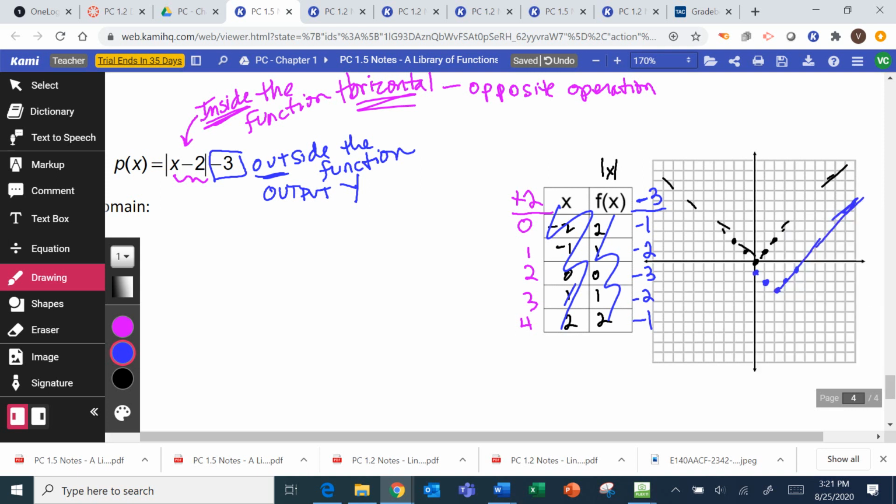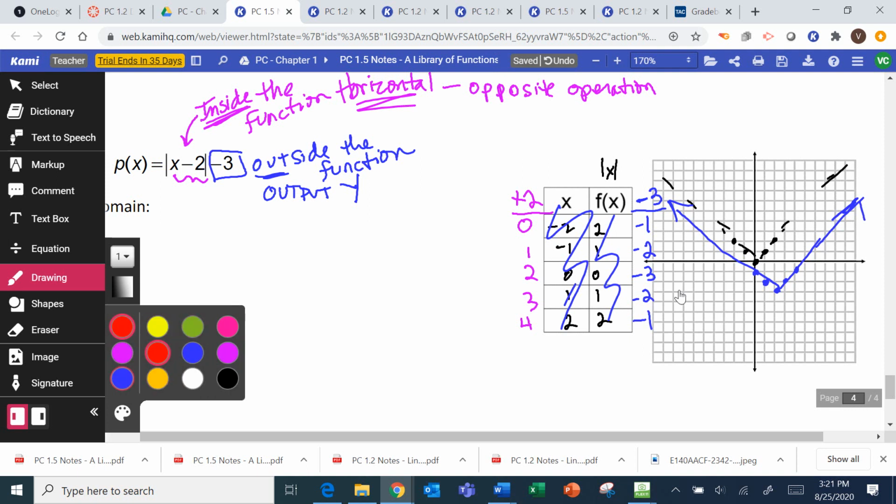Oops. Try to make that line not so sloppy. I guess I could be using the straight line. That would be smarter. Okay, so I've got my graph, and we can see here that, from the original function, if I'm looking at the vertex of the graph, it moved 2 to the right and down 3. So we translated 2 to the right and down 3, and that's all that happened to that function.